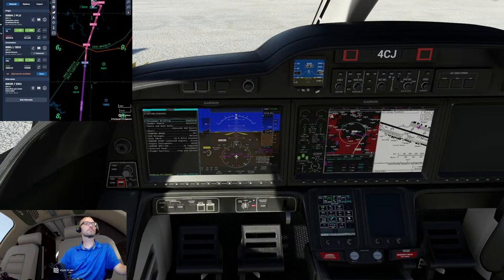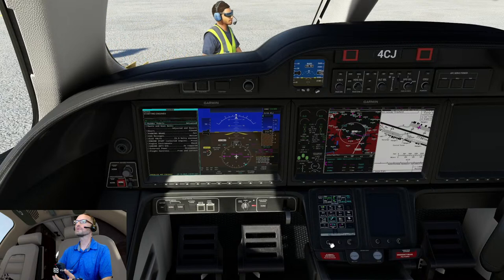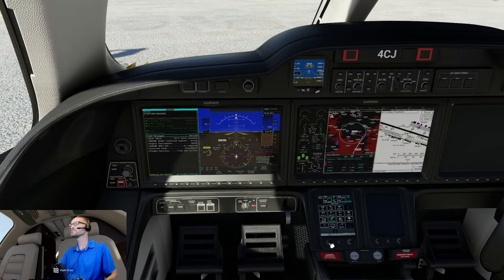So our flight plan is filed. Passenger briefing complete. Our rudder pedals are adjusted. Our seats and seatbelts are adjusted and secure. Doors are closed. Our parking brake is set. CAS messages reviewed. A lot of this, the generator shutdown and all that stuff, is going to come off as soon as I start the engines.